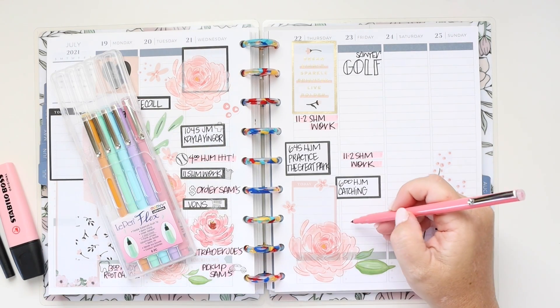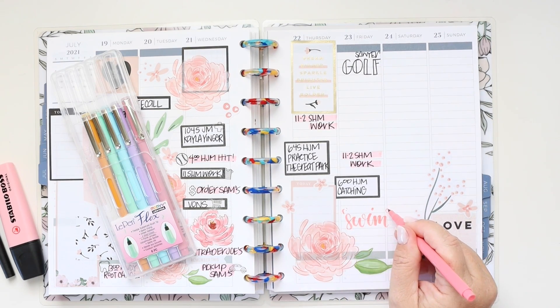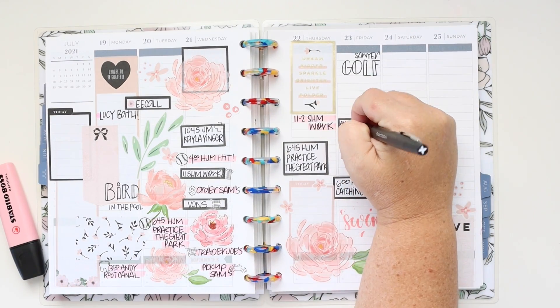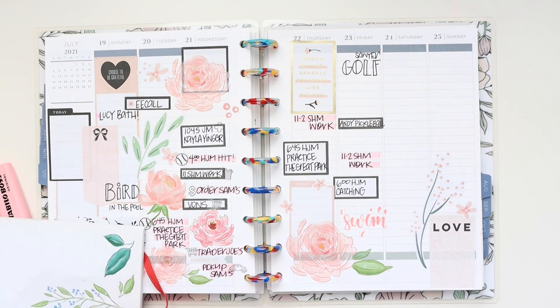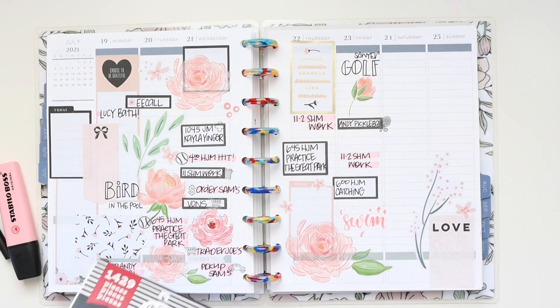This pink color brush lettering pen is so cool — I love the color, it's really pretty, and I'm super stoked that it goes really well with the rest of the colors from the week. I also really like it because the tip is super small, which is great for writing in my planner since I can't write huge like I would with a Tombow marker or something like that. Everything is individual to everybody, but that's how I feel about planning and using decorative writing with brush letter markers.